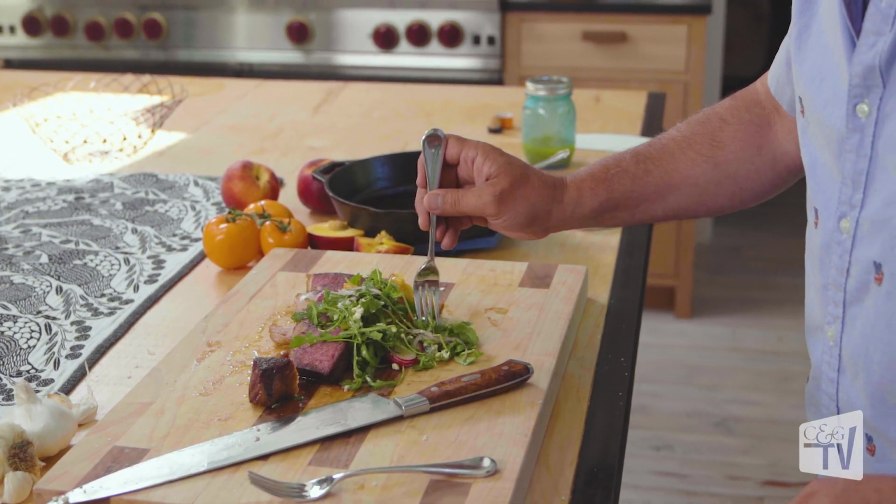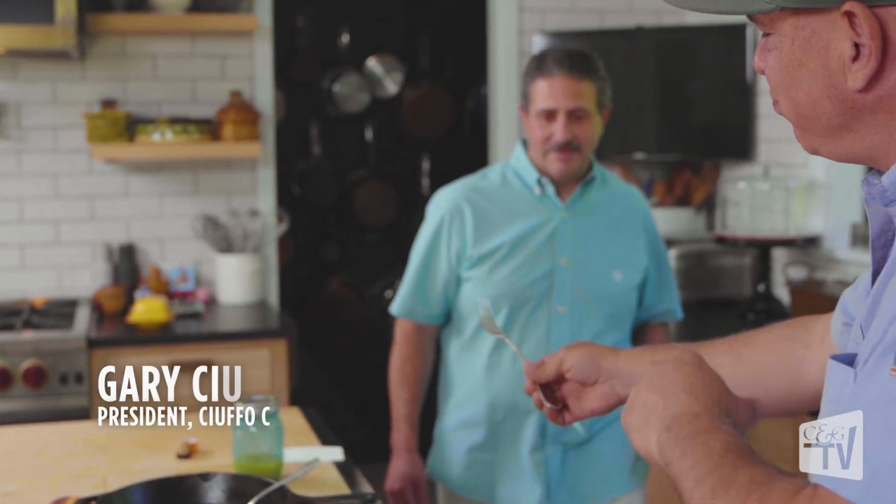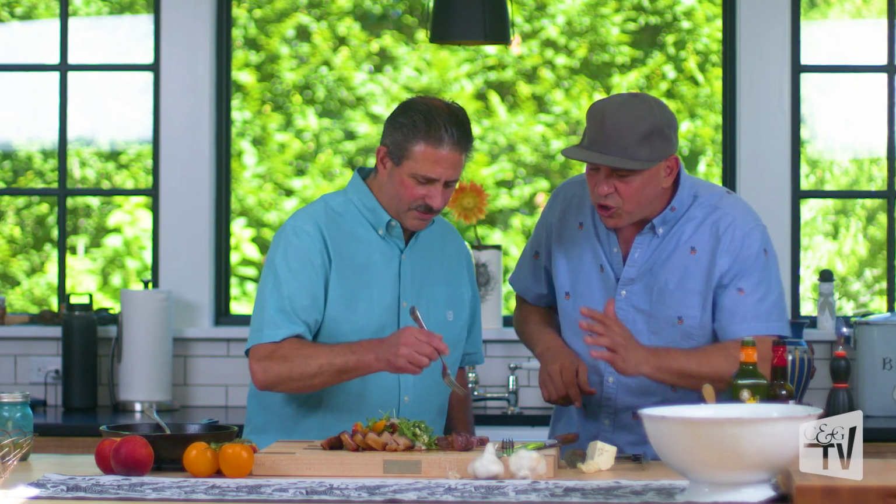Here, you gotta come in and try this. Take a little bite of steak first. And get some of that, the sweetness of the blue cheese and the pepperiness of the arugula. Delicious. Feeling it? Feeling it.